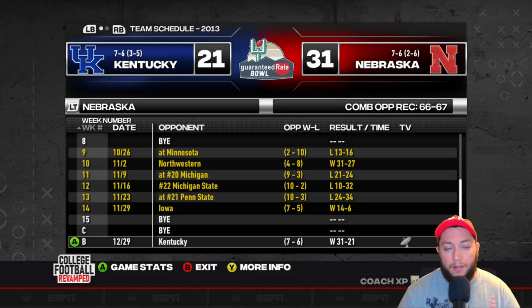We're going to be losing a lot of seniors and a lot of important ones, especially on the defense. They're going to be hard to replace because the depth here is not great, but we've got a solid recruiting class. We've gotten even more recruits in the last few weeks. So hopefully some of those true freshmen can step in and start and make an impact immediately. We'll take a look at those recruits, our season stats, and the rest of the bowl games in next episode when we do the off season.